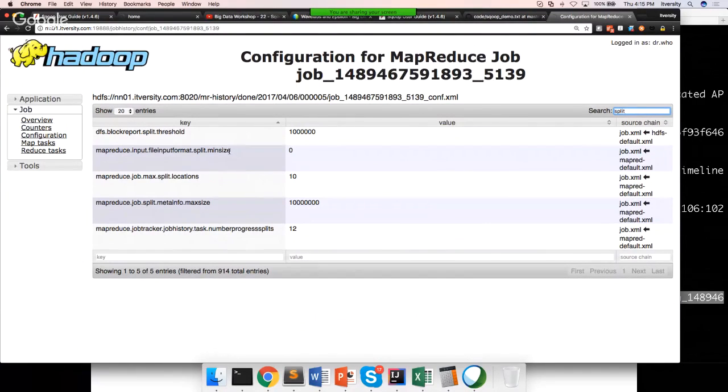See here, it is saying file input format dot split dot min size as 0. Okay, 1 minute.